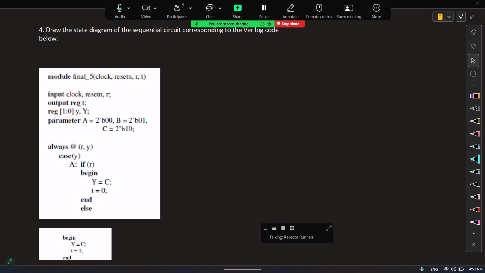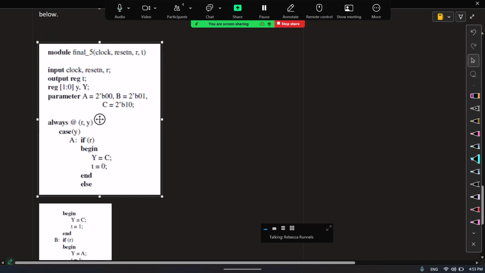So you're always going to see them start. You'll have a clock. You can't have a finite state machine without a clock. You might have a reset, you might not. You might have some other variables. You're going to have some reg that is going to tell you what your next state is. I always called mine state and next state, but here they're called lowercase y and uppercase y. It doesn't quite tell you what it is, but it's a good clue. If you have a lowercase letter and an uppercase letter, it's probably current state and next state. And then you have some parameters.